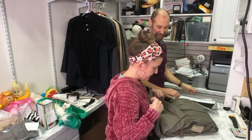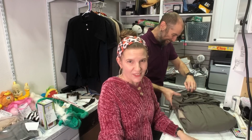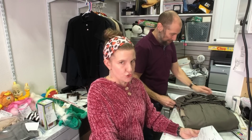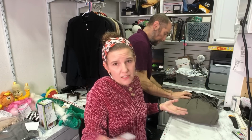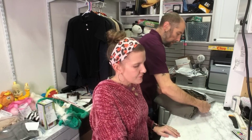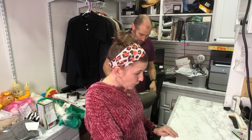It was folded very nicely, so I didn't. Okay, I'm not going to show you, I'm going to tell you. It's called Fleet Street. We sell every trench coat, Totes, London Fog, we don't care. We'll sell it. So I think if this were a London Fog or a more recognizable brand, it may have gone for more. I agree with that.